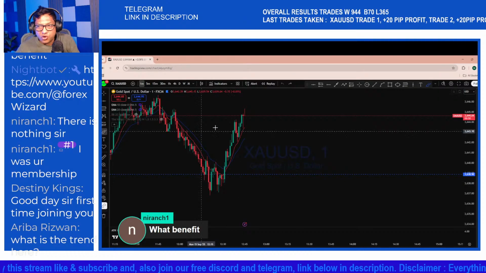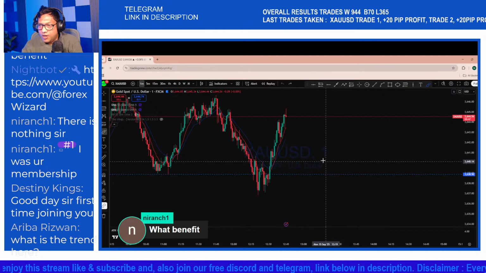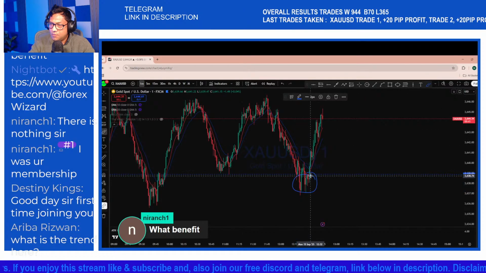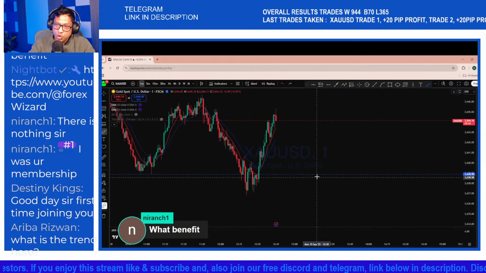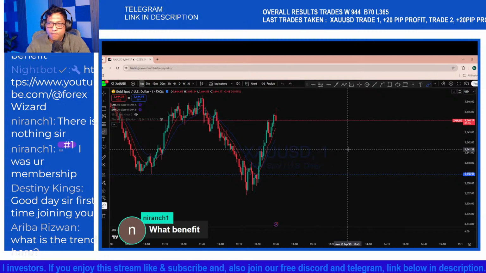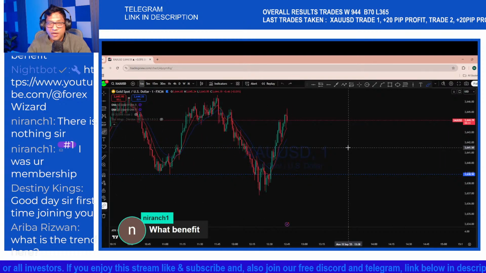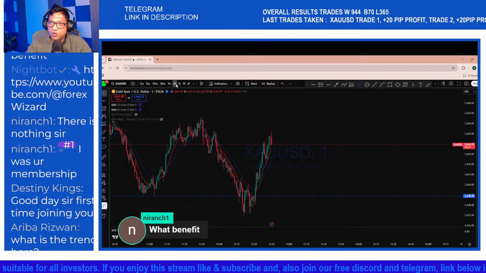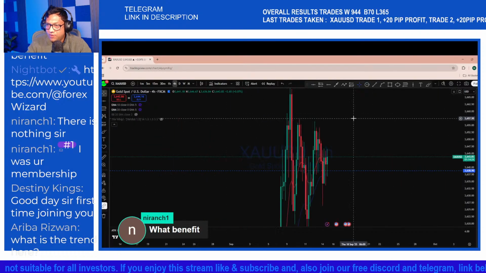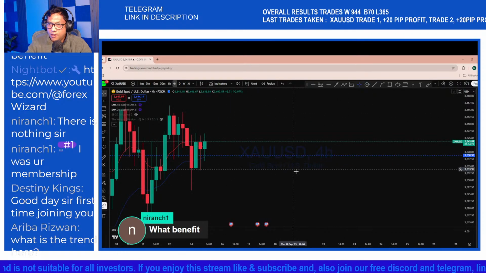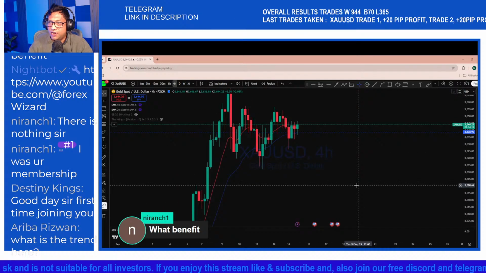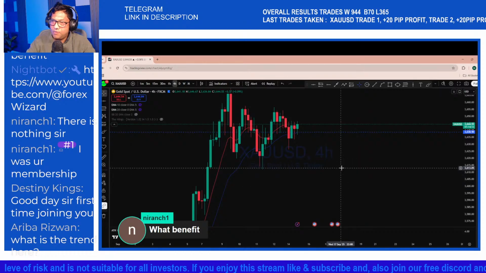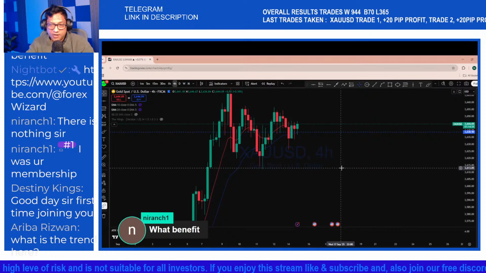So when you look at the global trend, the global trend here is bullish. How do you know? To understand the global trend, you need to fuse the higher time frame with the lower time frame. What is the higher time frame here? If you look at the 4 hour time frame, what do you see when you look at this market? That's where you need to understand, guys. It's an uptrending market. How do you know that?